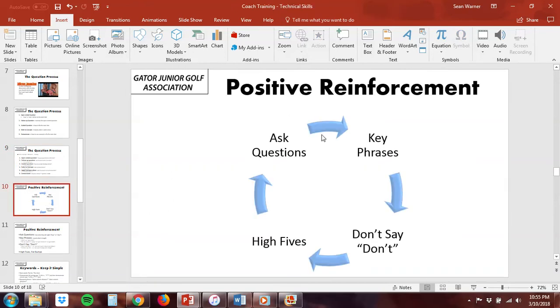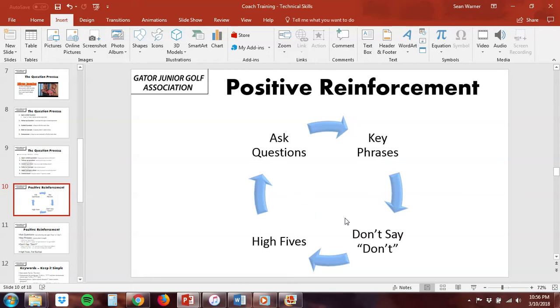Positive reinforcement. Again, here's the process: asking questions, referring to those key phrases, and then positive reinforcement, always talking about what's going right with the shot. It's very easy to say what went wrong with the shot. But what I want you to focus on is picking out the good thing that went right. Maybe they hit it way off to the right, but it went really far, and we're on the driving range trying to hit it far. Say, great job, your distance was amazing on that, and really try to pick out the good in that.